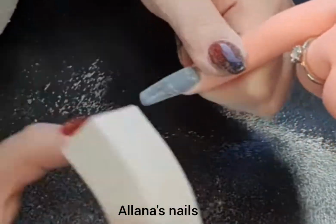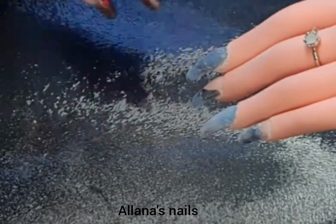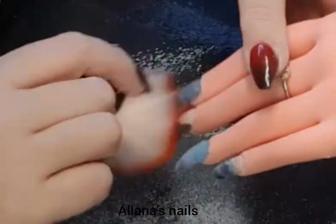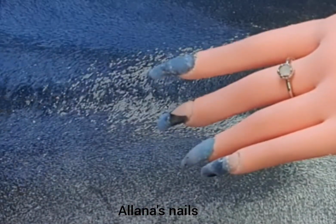So once I've finished all my filing and buffing, I do wipe over with some wipe off solution and one of my lint-free wipes. Cleanse all the area, get it all nice and dry, and then I do my favourite bit, which is top coating.